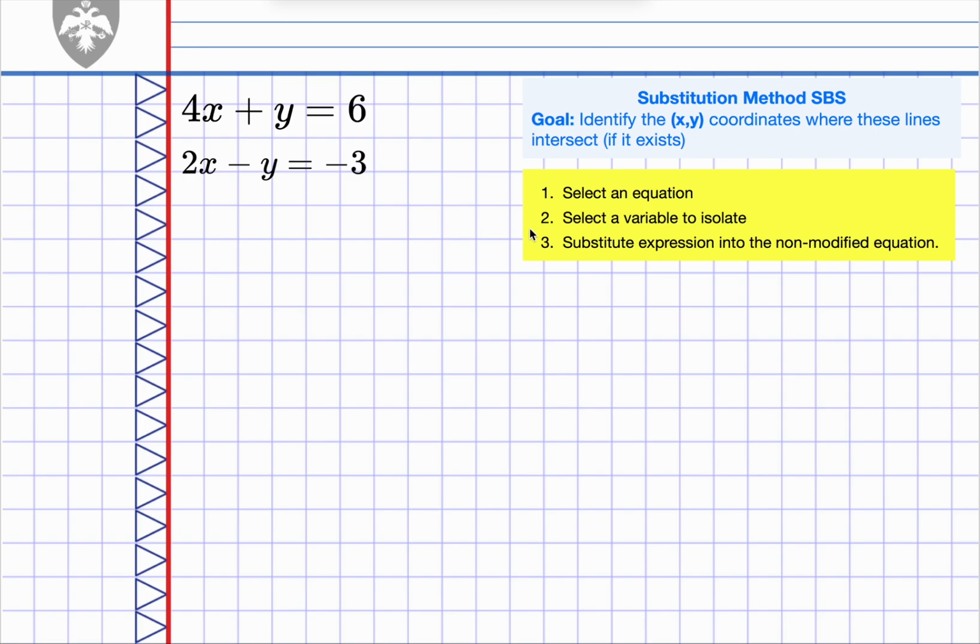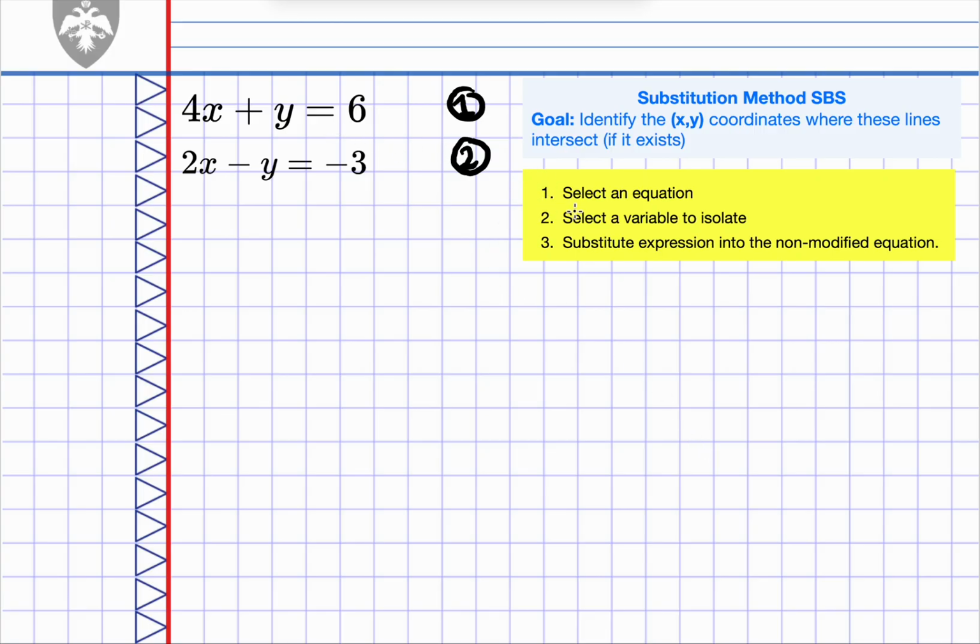Welcome back, mathematicians. Another recap video for lesson 2.3, solving simultaneous linear equations in two variables using the substitution method. Now, in the previous video, when we dealt with the substitution method, we dealt with this exact same system of linear equations. And so let's revisit it. Let's dive a little bit deeper here and repeat the same process, but let's do it for a different variable. So let's get started.